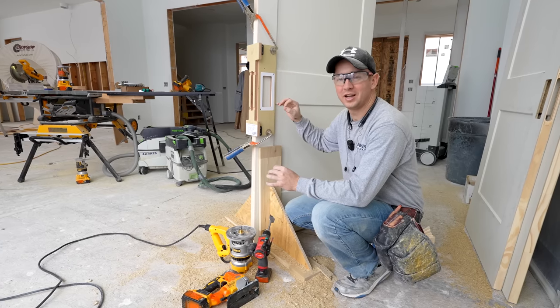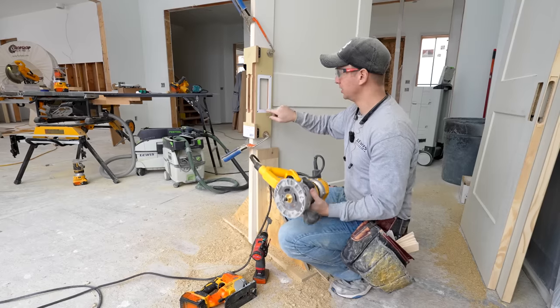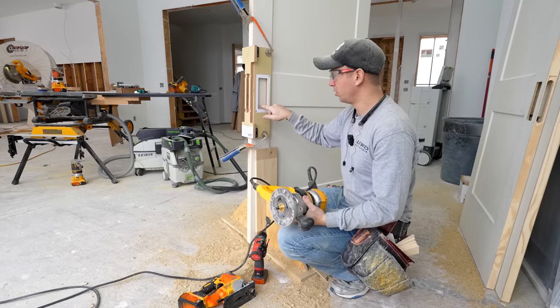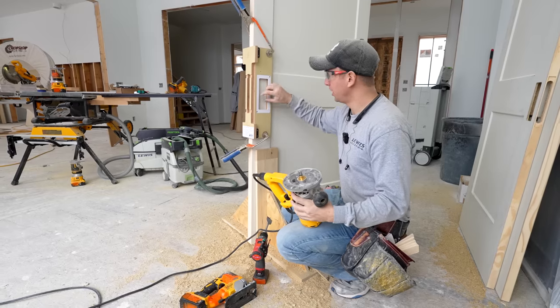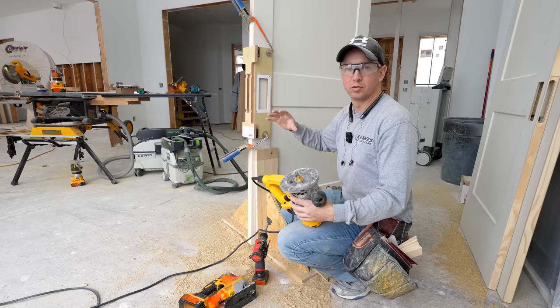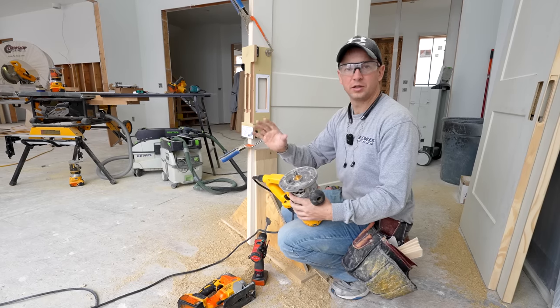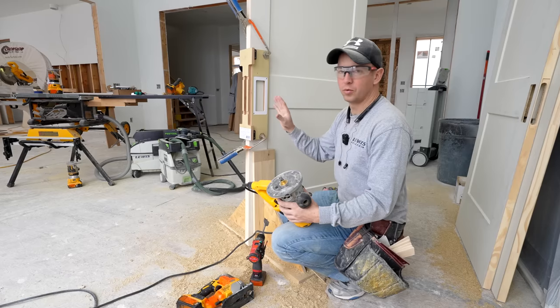I've made the mistake in the past of getting way too greedy with the router. What I would do was drill a hole, stick the router in, and then go around. The problem is you end up with that big piece floating around in there. The router grabs hold of it and it just completely destroys your guide bushing and the bit, and it's a disaster. So you don't want to do that.